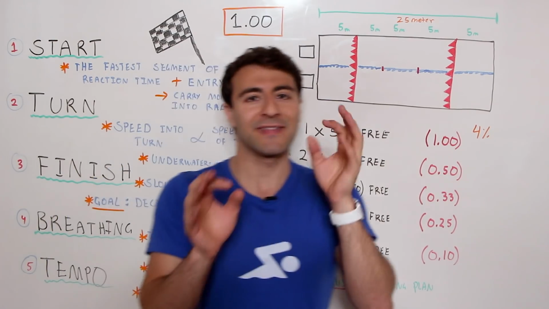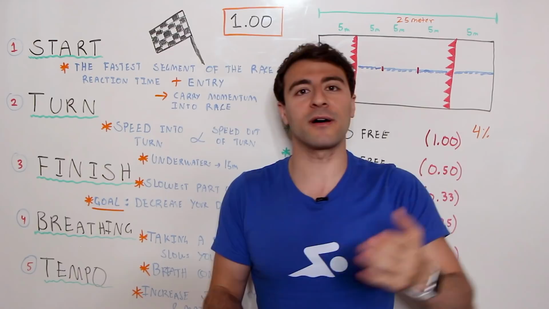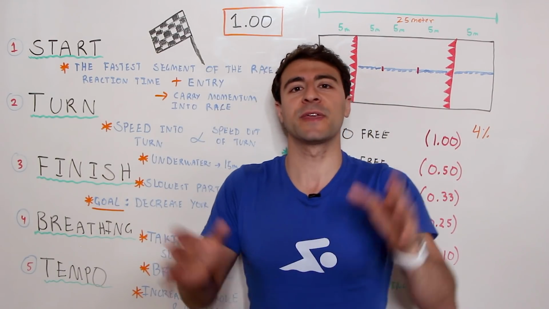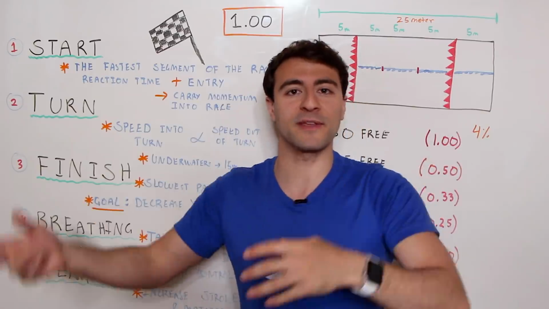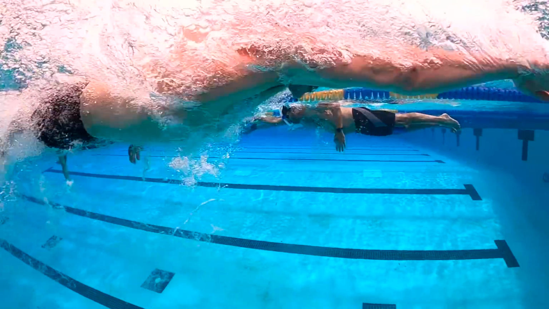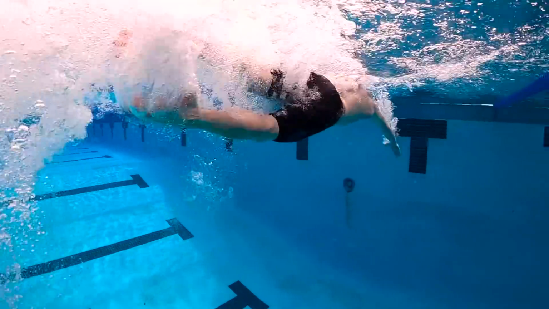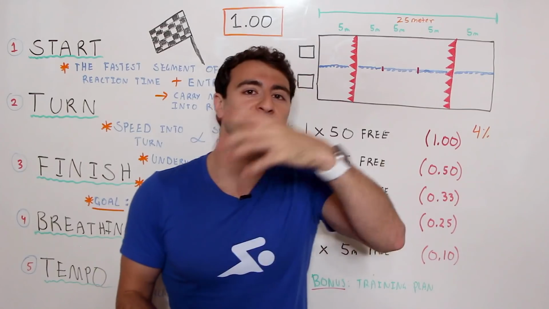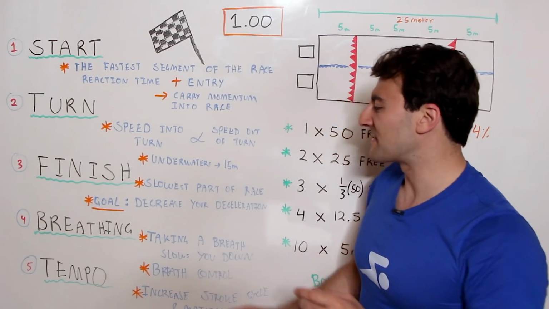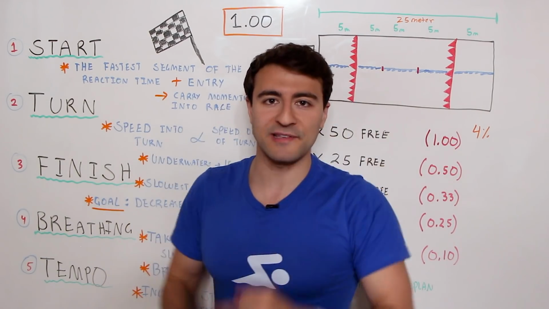So it's really important that in your training, you try to mimic this. You try and swim at or above race pace. You can do this by doing shorter distances in interval training, and you can do something called USRPT, ultra short race pace training, basically doing like 25s and 50s where you actually swim at your goal race pace. You can also use fins, you can use paddles, you can do resistance training to build up strength, but basically anything that you can do to simulate that race pace tempo or even above race pace tempo.